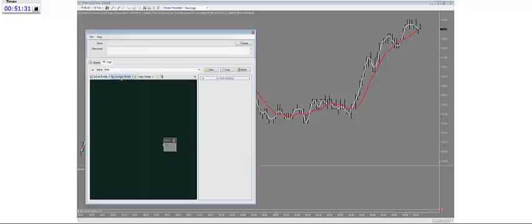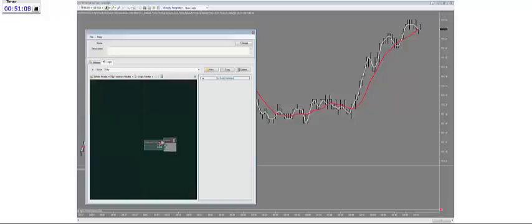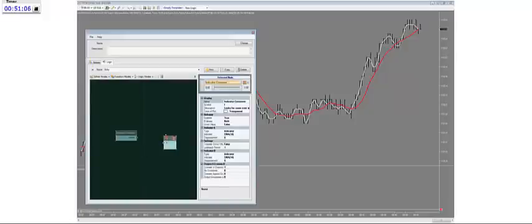Now you can see we have solver nodes, function nodes, logic nodes. There's plenty of documentation and videos on the website and YouTube that explains all of this. Just know that the solvers allow you to perform multiple different types of conditions, anything you could possibly think of, and the level of complexity that can be achieved with this is really extraordinary. Right now, we're just going to use a simple crossover solver. We're going to look at, like I said, the 2 and the 10 SMA.